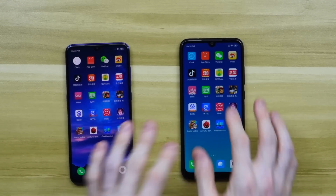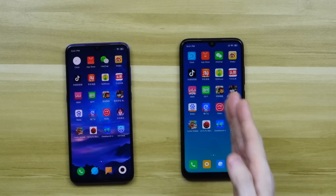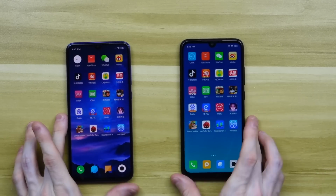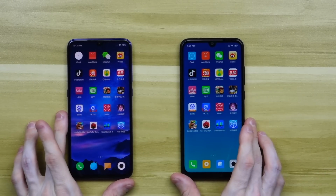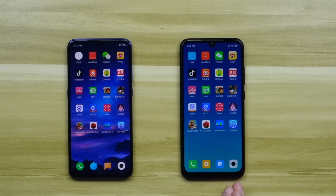However, if you manage the phone well, it's definitely not going to be as bad. Essentially with this one, you have to open one app at a time and use it like that. Maybe 2 apps. But if you're gaming and you want to come out of your game and message your friend and then you want to take a photo, it's going to struggle.